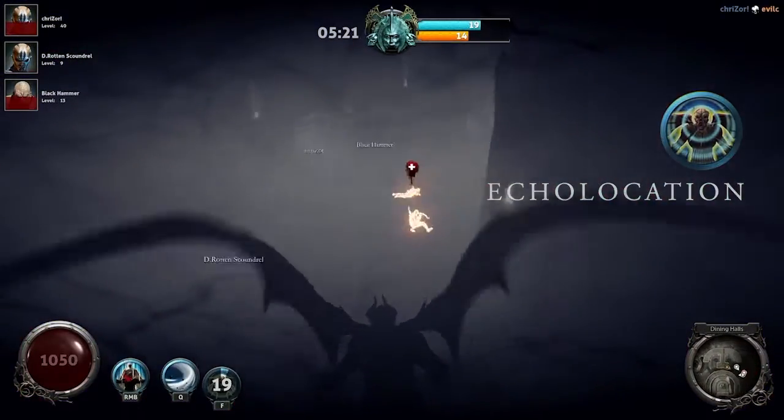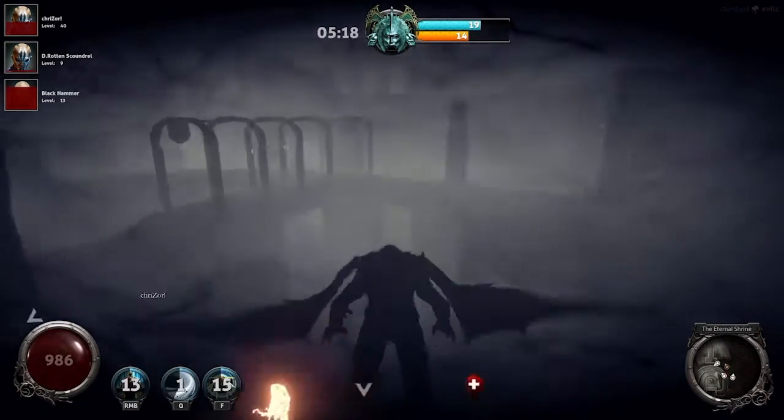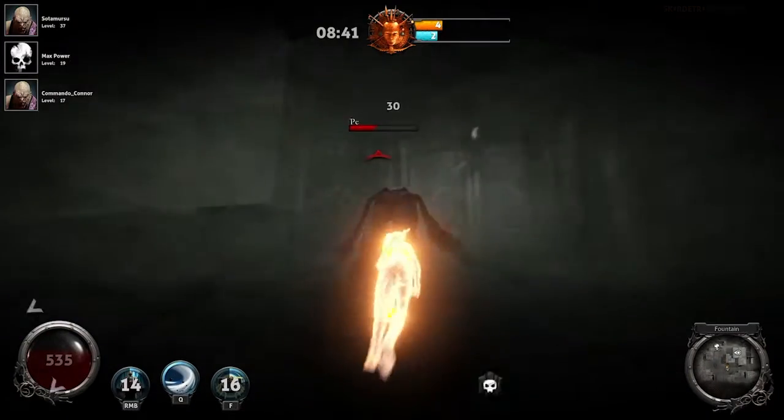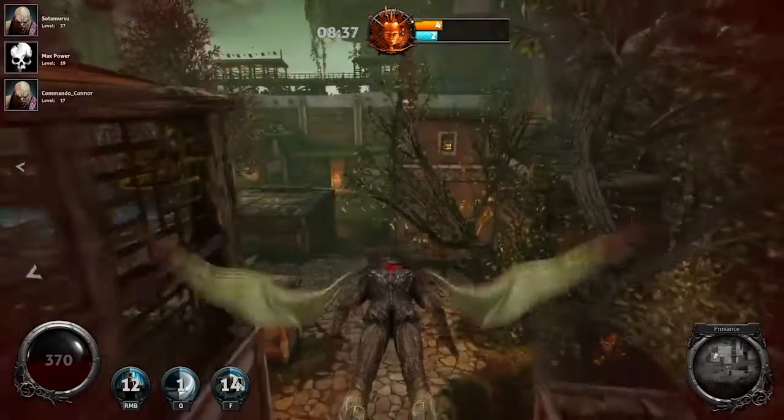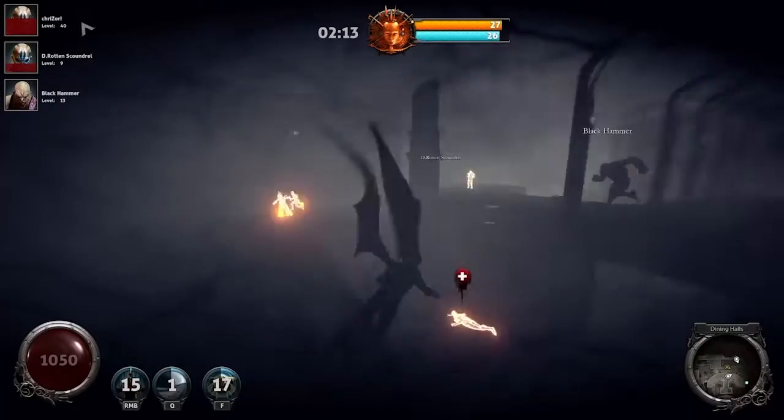Not all of the Sentinel's abilities are necessarily offensive. The Echolocation skill, for example, uses a sonic screech to reveal enemy locations. Echolocation is an amazing ability that allows Sentinels to see through any building or cover that humans may use to hide.